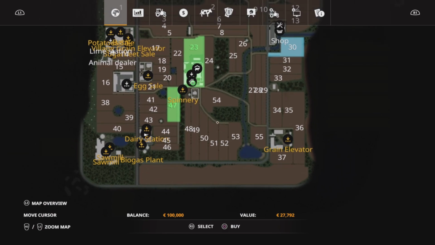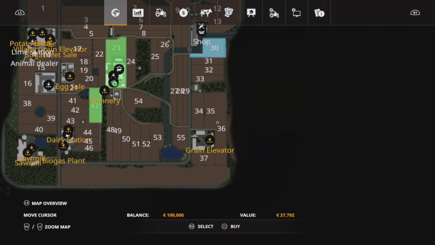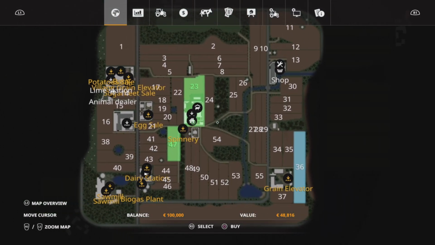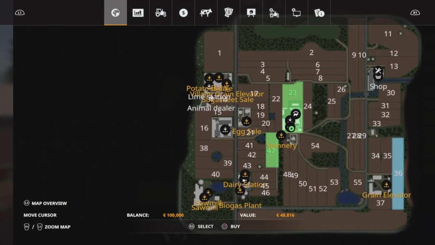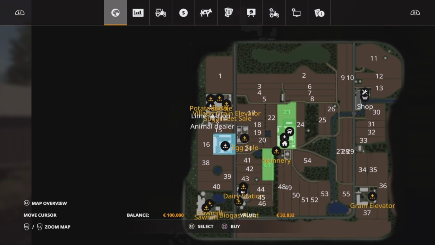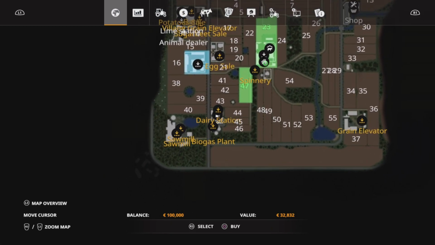Let's pick a small one. I don't know. Let's go for 36. That's 48,000. This is the other farm area with another silo in. That to buy is 32,000. It doesn't come with any fields. As you can see, there's various sell points dotted around, which we'll come across. There's a BGA on here.